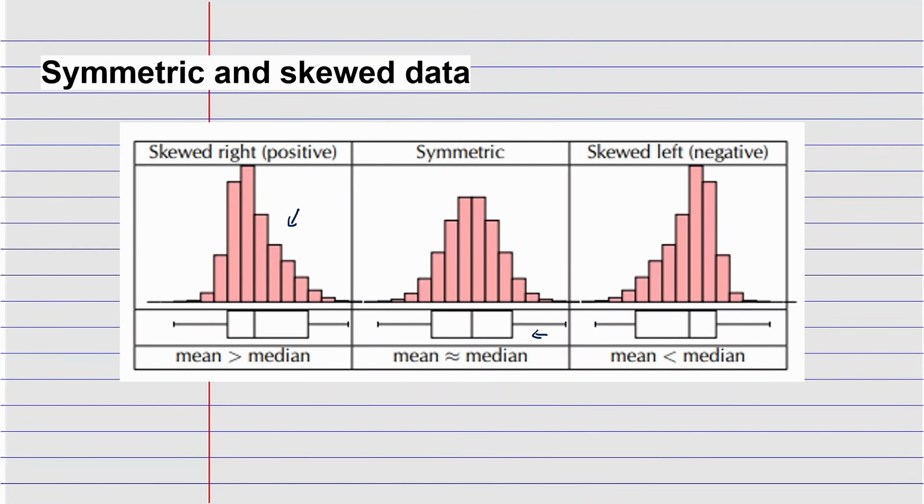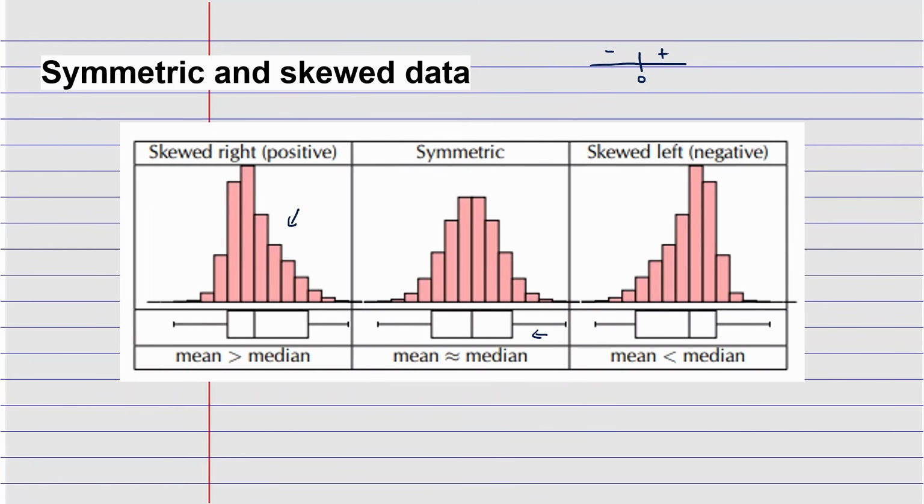With this one, do you see the fact that most of the data is on the right-hand side? And the right-hand side is the positive side. Remember, if you have a number line, this side is the positive values and this side is the negative, divided by 0. If there's more data on the right, we're going to say it's skewed to the right. So remember, more data on the right means skewed to the right.